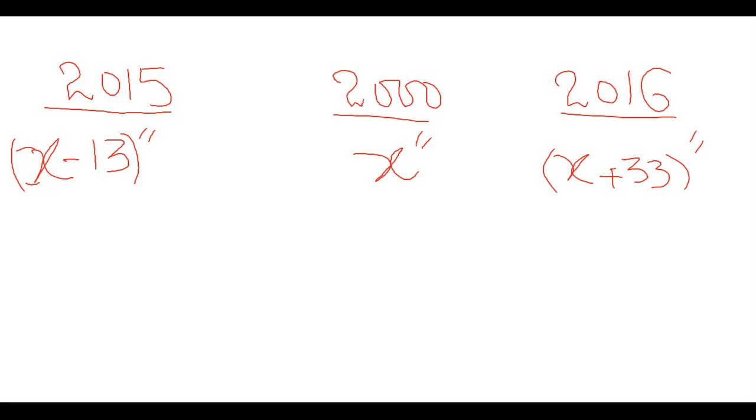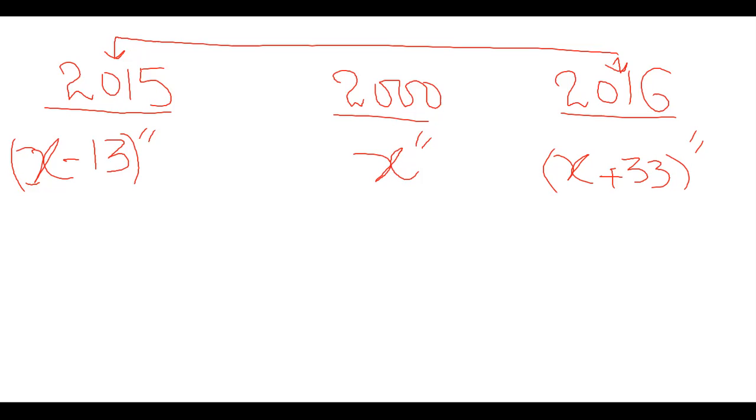The difference between this year and this year. Wait, wouldn't it just be 46? Oh yes, absolutely right. Plus 46. So the last option, five, is 46. Oh yes, absolutely right. So, well done. That's a good beginning. Thank you. Let's see the next one.